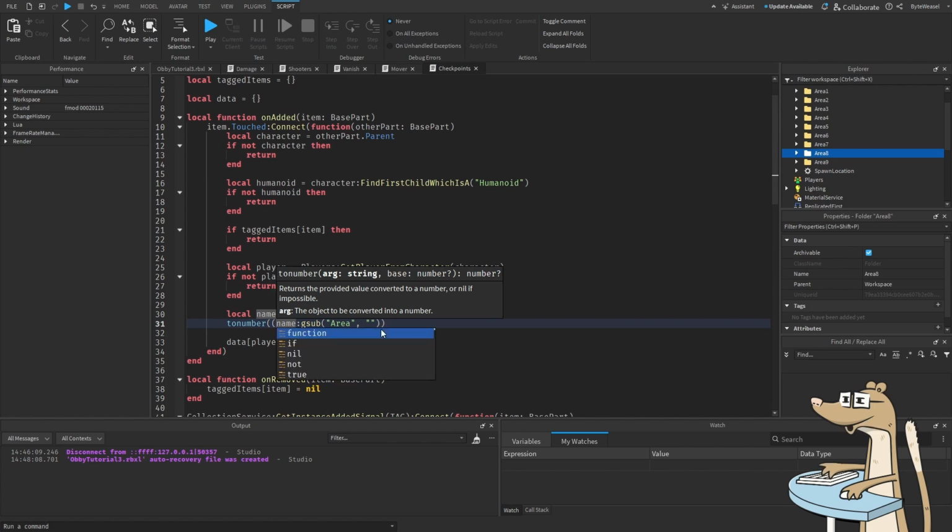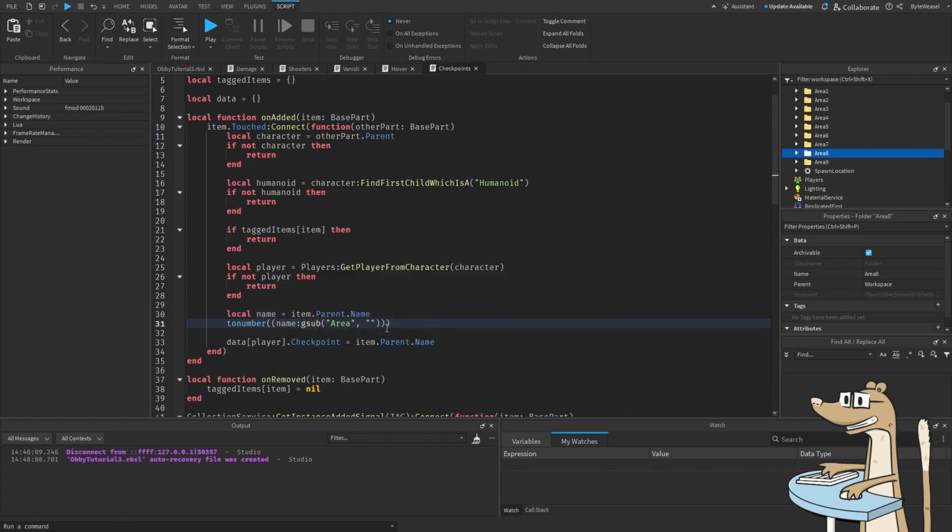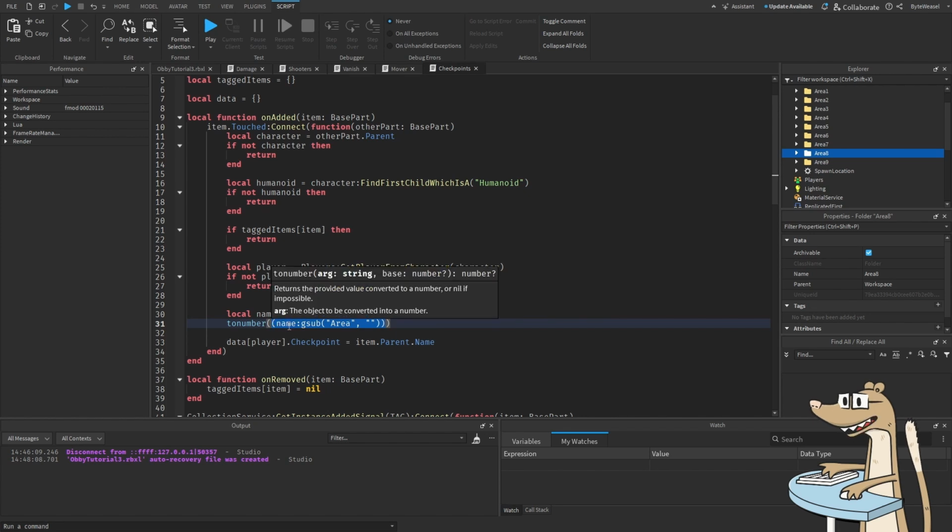So what you can do is wrap this in an extra set of brackets so that it only takes the first parameter, which is going to be the string. I know that's a bit complicated, but to convert a gsubbed thing into a number, you have to add these extra brackets in there. So that will give us the actual ID of the new area that they just touched.